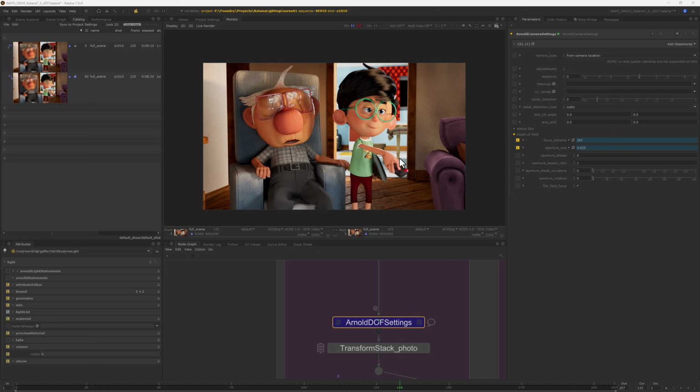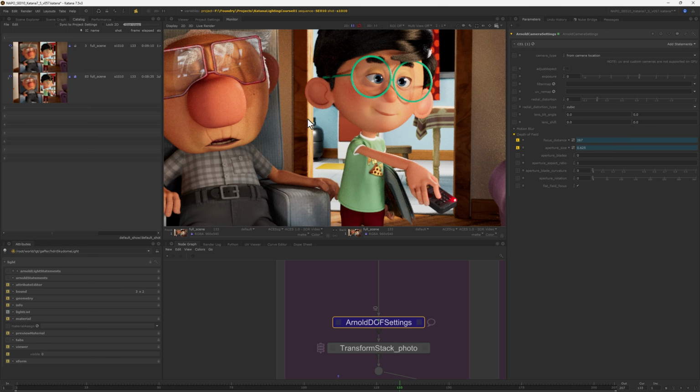Let's say you wanted to add some depth of field to the shot. This was the original, everything's in focus, and then this would be adding some depth of field, right? So you could totally do this in comp, and in fact, I would recommend that you try to do it in comp if you can, simply so that you have that flexibility to make changes if you need to without having to re-render the entire scene.